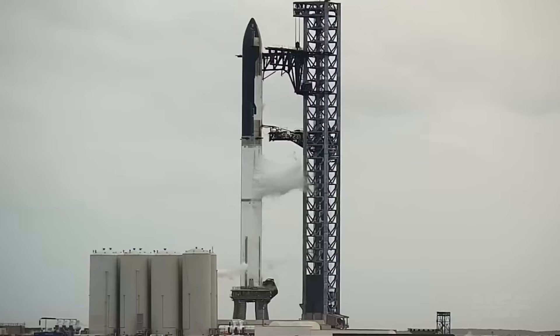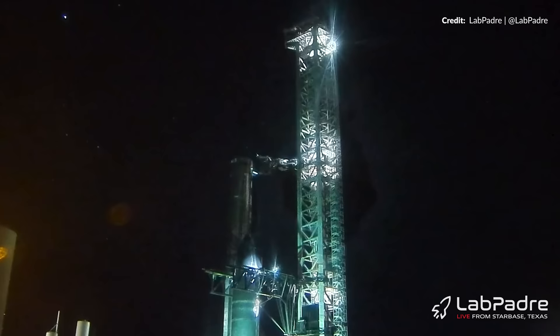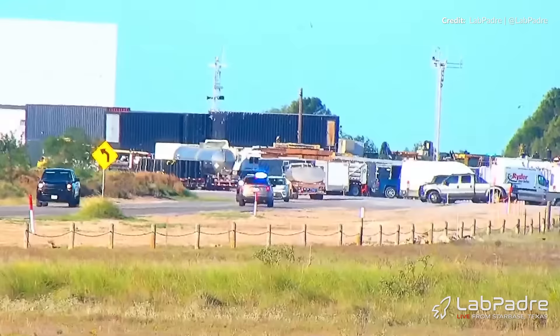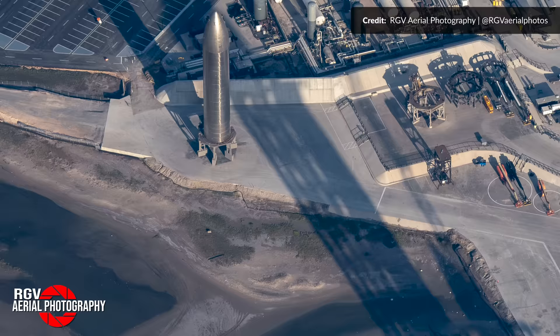It didn't quite go to plan though. In what seems like a recurring pattern, only a day after the hot staging ring had been installed, Ship 25 was preparing for another lift to complete the full stack again with Booster 9. The ship quick disconnect arm swung away in the early morning and after a few hours, the highway closed and the pad clear alarm began sounding at the launch complex. There was more to this than just the stacking operation — announcements on the PA system told us that Ship 26 was also included in the upcoming action with another test planned.